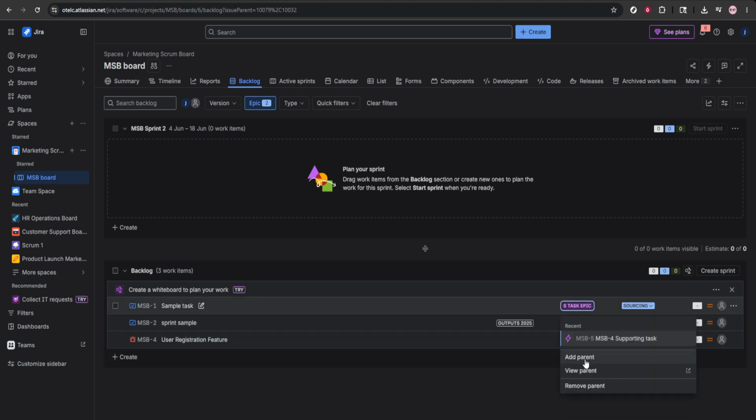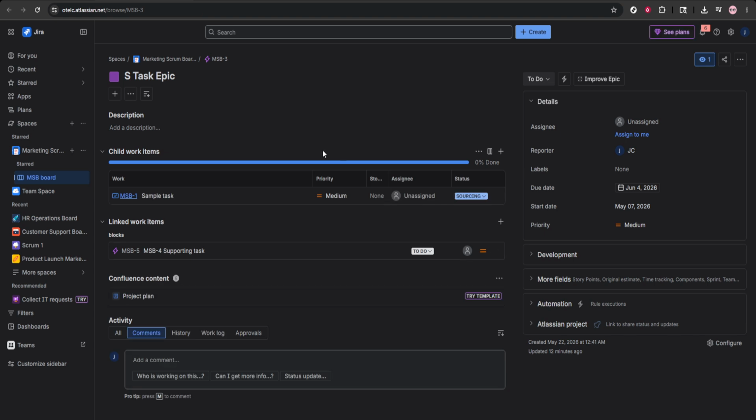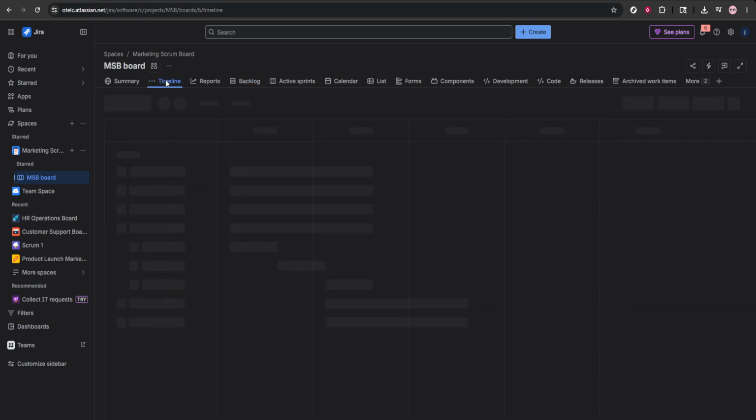Use the Epic panel to manage and track big picture progress. You can quickly see linked stories, organize backlog items under the right epic, and prioritize large projects without losing context. Watch the colors and progress bars next to each epic. They provide at-a-glance tracking, showing how much work is done versus what remains.